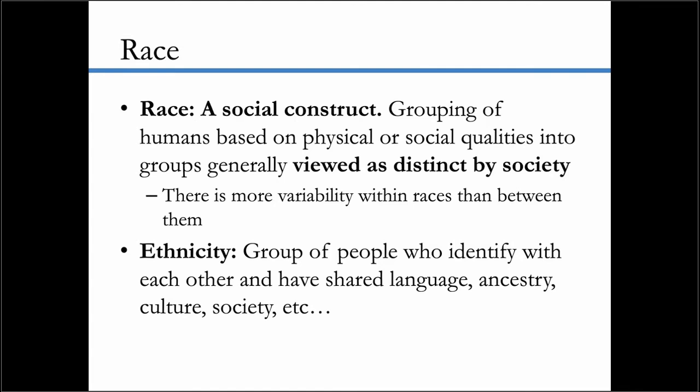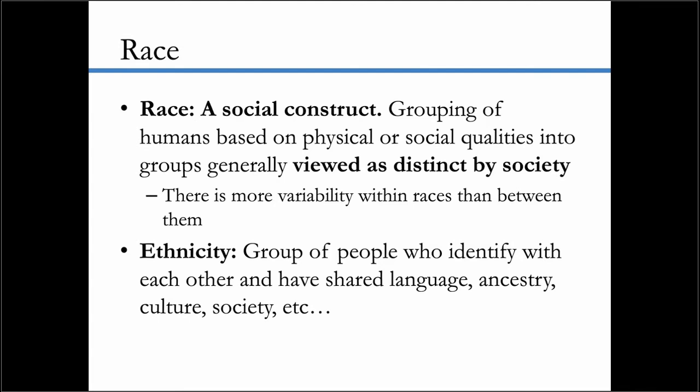So there's research that shows that there's actually more variability within those who are identified as Black, within those who are identified as Asian, those who are identified as white, than there are between the races that we see. And this is for a number of factors. And one of the things that we often do is we group people into these categories and say, you're all different because you're white versus Black versus Asian versus American Indian and so on. But what that ignores is that within all of those categories, there are large differences within those groups of people.